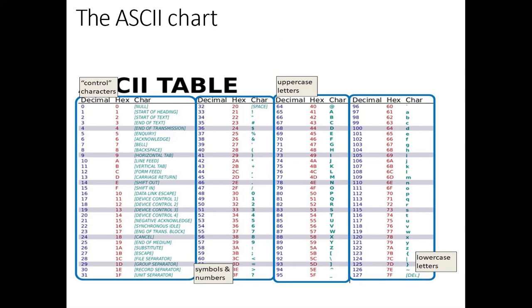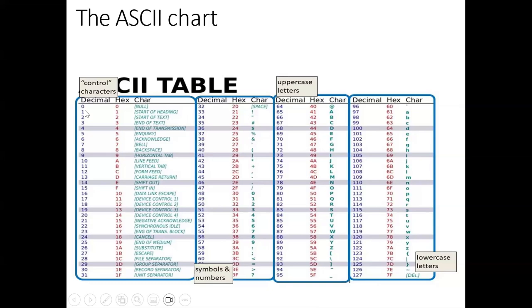And here's often how it was displayed. You have multiple columns, and in each of those columns, surrounded by the blue boxes, in the leftmost column you have the representation of the number in decimal in blue ink. In the middle, you have the hexadecimal representation of the same number in red, and then you have the character that that number was encoded as in ASCII. And it's usually arranged in this kind of table here, which I'll show you why in just a second. It's a really nice arrangement.